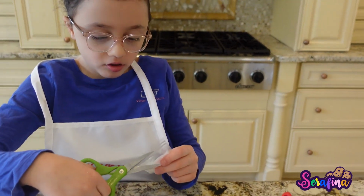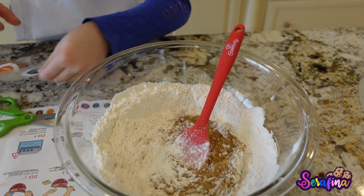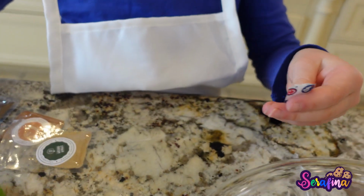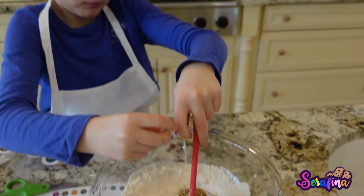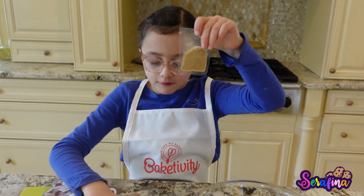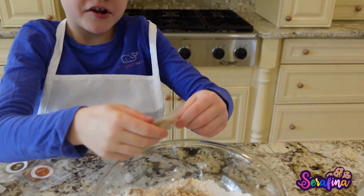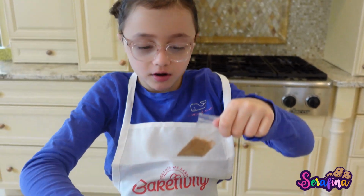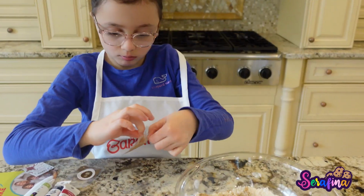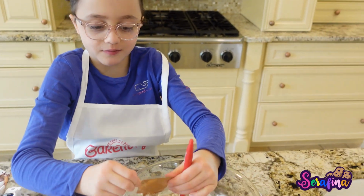Now I'm gonna cut open the baking powder. Now we're gonna do salt. And we're gonna be stirring also. I think that's all. Now I'm gonna pour in some ground ginger. That just went up my nose. Don't smell it or the spice is gonna go up your nose. It's still in my nose. And now we're gonna do the cinnamon. I have cinnamon all the time, so it's not a problem for me to smell cinnamon.